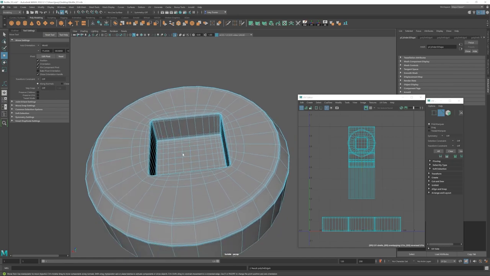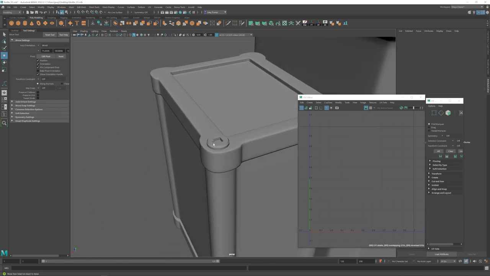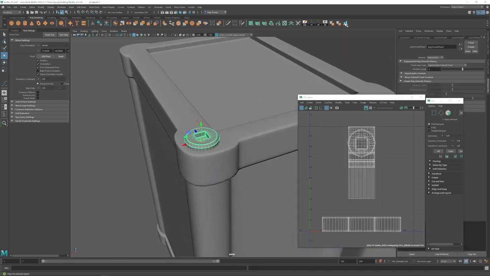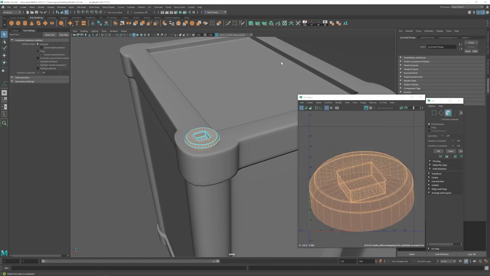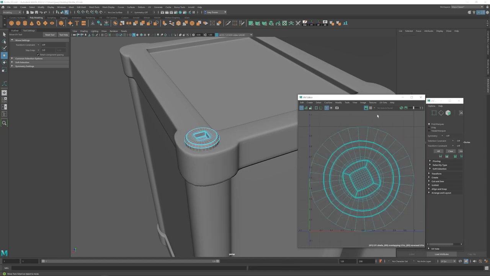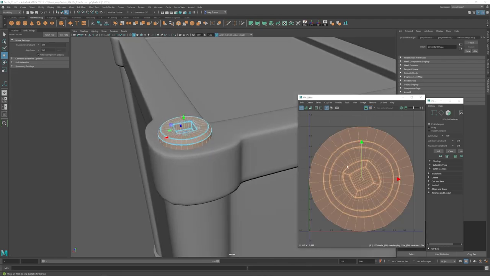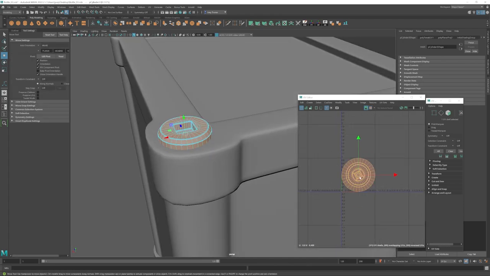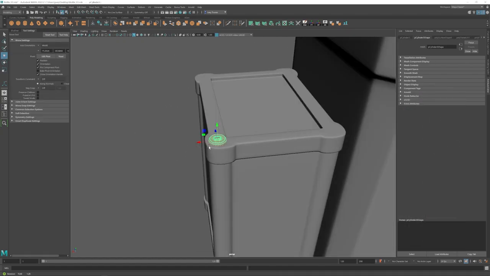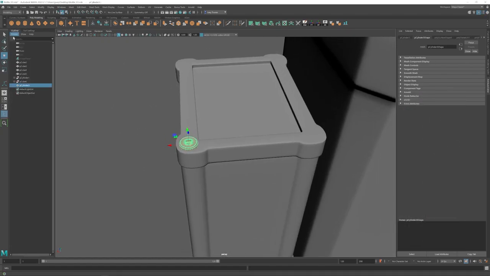Alright, and then once I'm happy with the shape, I can go ahead, delete history, center pivot, and freeze transformations, and I can go up to UV and do a camera based projection and remove all the cuts on the model, and then I can just Control U and Control L to unfold it and lay it out in my UV editor. Because of this shape, I don't need to add any extra cuts into the model, and I'm not going to get any weird stretching, so just unfolding the shape as is going to work.